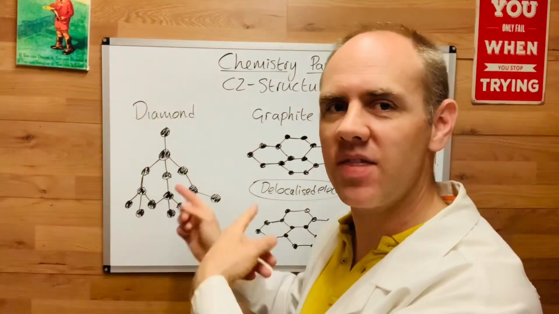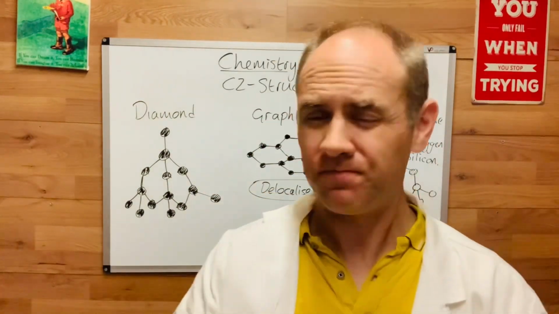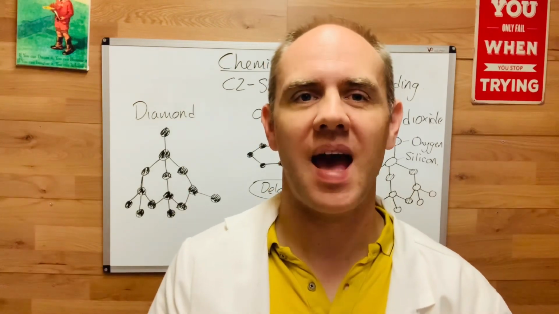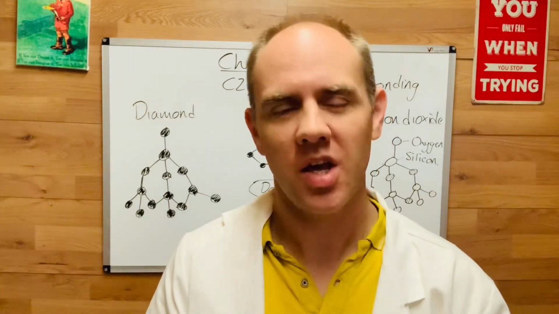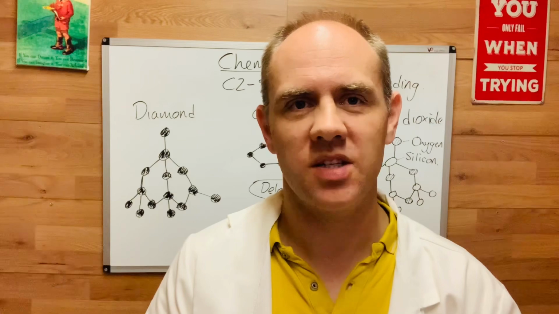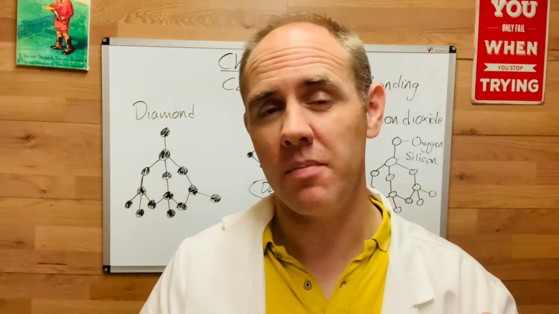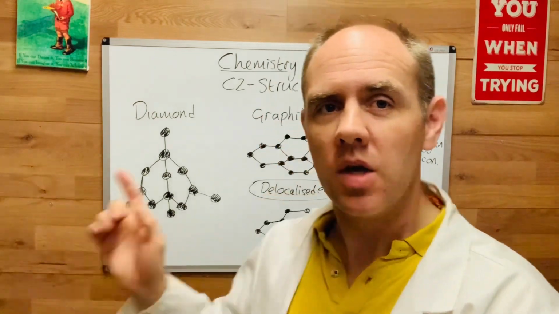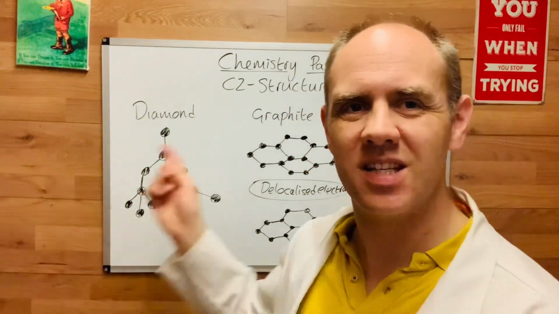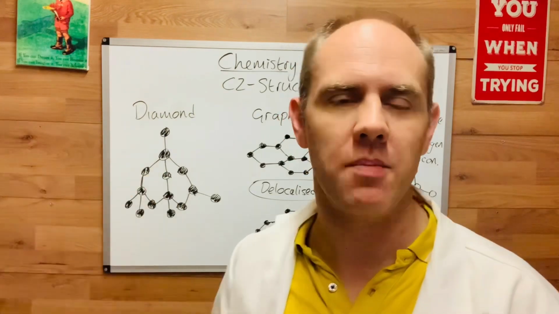So when we compare the two, what have they got in common? First thing they've got in common is that they have only covalent bonds. Second thing that they have in common is that they happen to be giant covalent structures. They happen to have fairly high melting points, fairly high boiling points. Now, the difference between the two physically is that graphite is brittle, whereas diamond is hard.